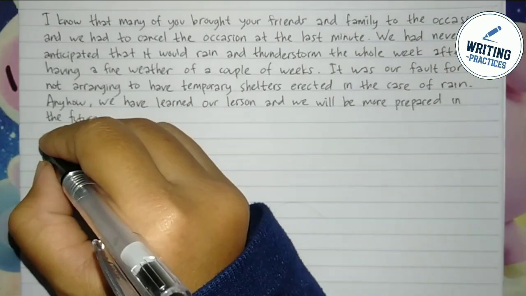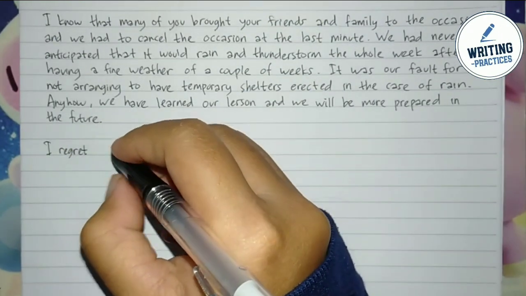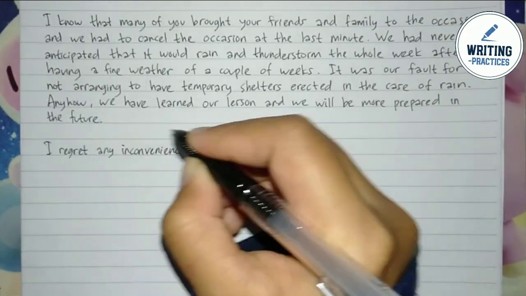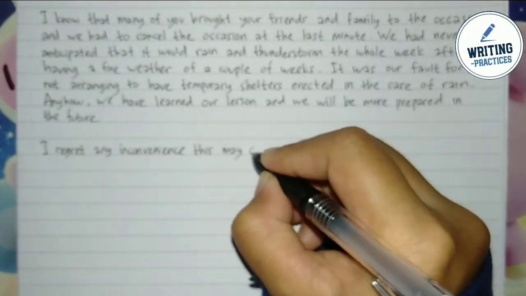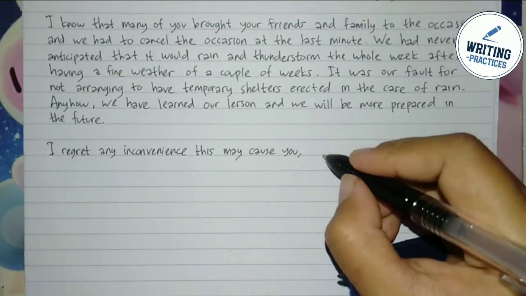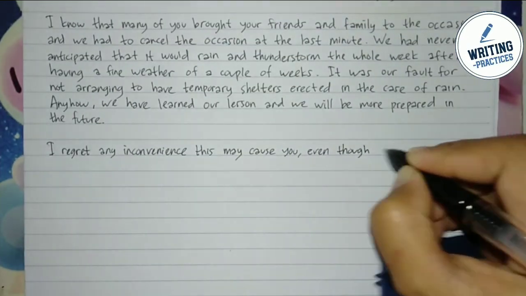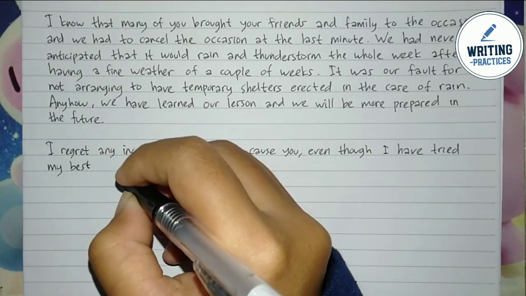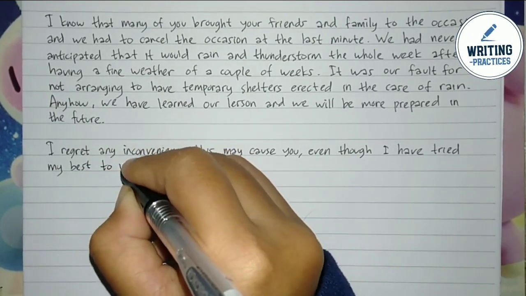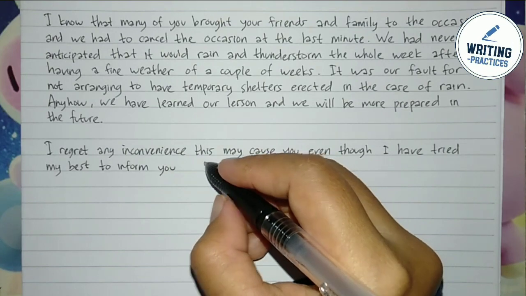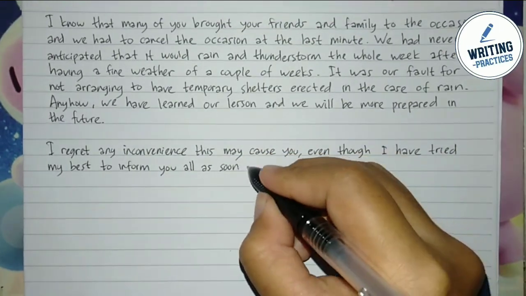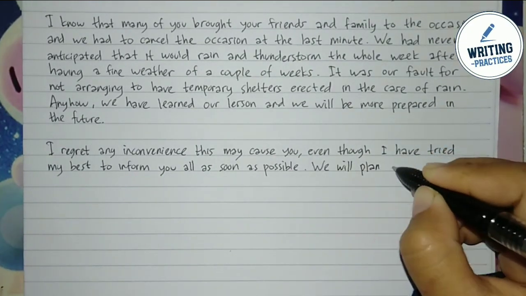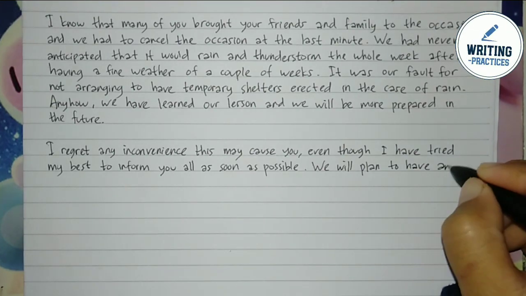In the third paragraph, state that you regret for causing any inconveniences. And write that you have tried your best to inform the guests as soon as possible. And write that you will plan another event next month or anytime, with proper preparation.